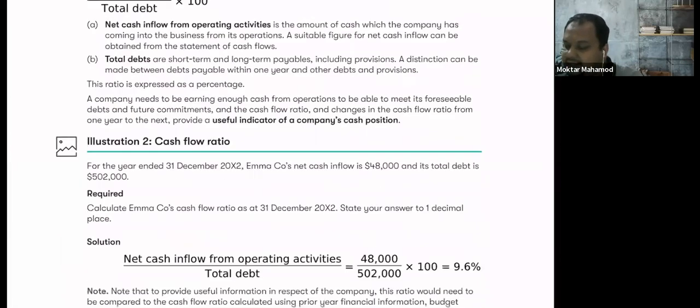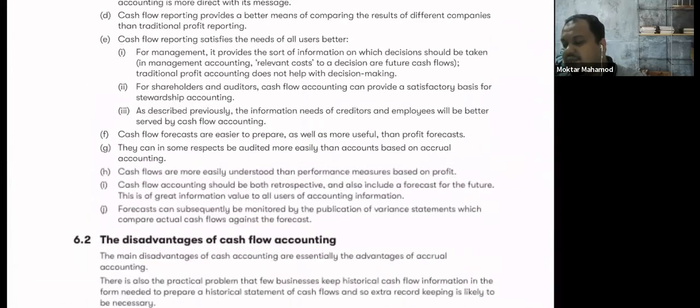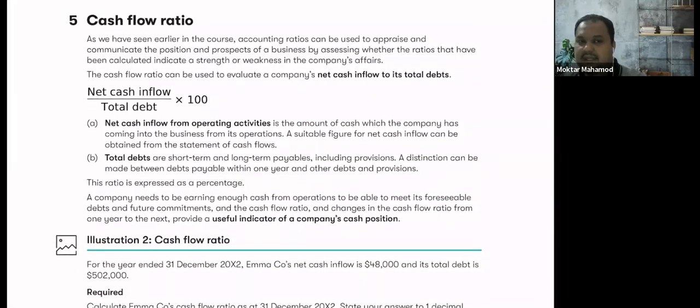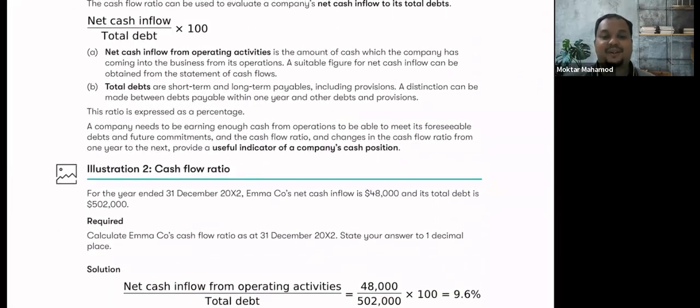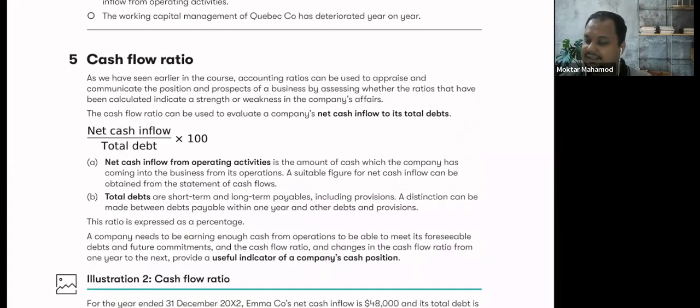Let's finish a little more. There is the cash flow ratio, advantages, disadvantages only, a little more. And then we are good to go to continue next week. Remember the exercise and practice revision kit, we will look at later. And cash flow ratio actually is not that popular as compared to the normal ratio, but we still need to look at it just in case the examiner wants to test you. Even though it is only like how many formulas given? Only one formula given here, right? The net cash inflow over total debt.